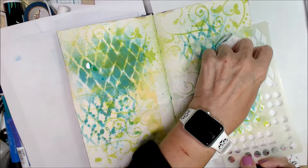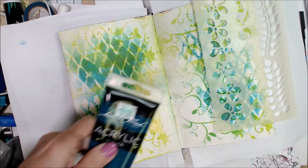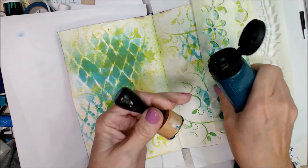I've got a stencil, and the first thing I'm going to do is use a stencil and some spray. These are distress sprays. And I spray, and then I flip it over, and I spray, and I flip it over. And it's just a quick, easy way of getting some color on your page. Not that I didn't like what was there, it's just I wanted a little more color on there.